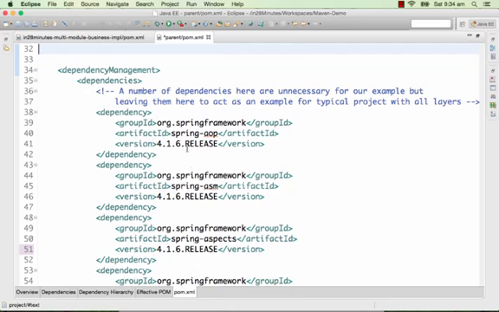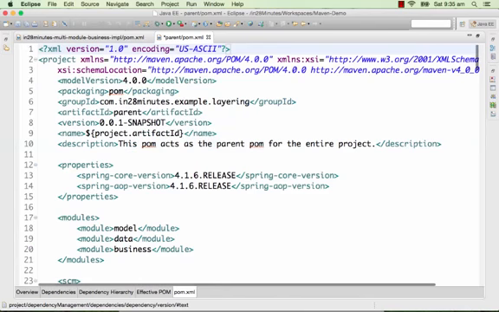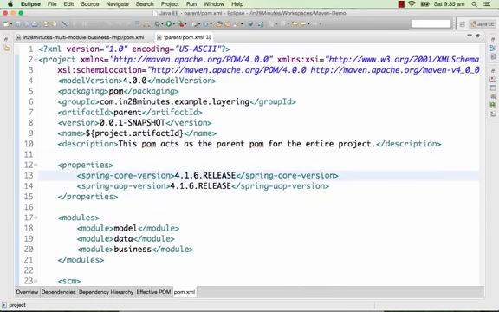You'd see that the version of jar which is used is the same at multiple places. And if I want to change from 4.1.6 to 4.1.7, still I would need to go ahead and change in multiple places. So how do we avoid it? That's where Maven comes up with this thing called a property. So you can define a property in a parent pom.xml or normal pom.xml. You can define a property in any pom.xml. So here I'm defining properties. In the properties, I'm defining a property called Spring Core version and Spring AOP version.